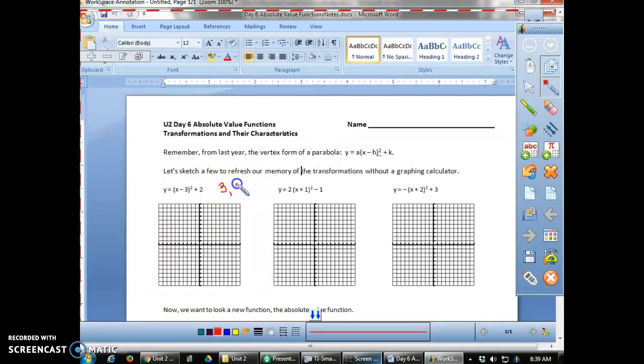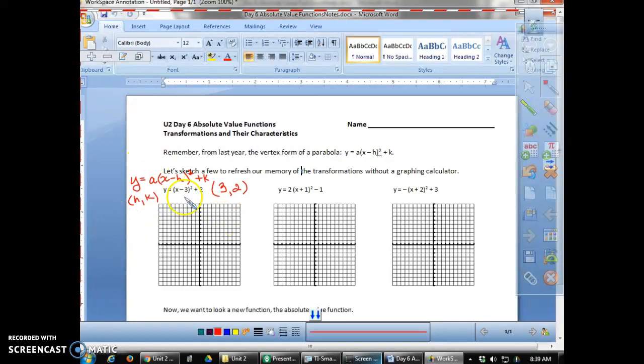3, 2. Y'all remember that? Okay. So this is the way it works. It's y is equal to a times x minus h all squared plus k. So do you remember that? And then the vertex is always going to be at h comma k. So that's kind of like your most important point. Is this coming back? Well done.